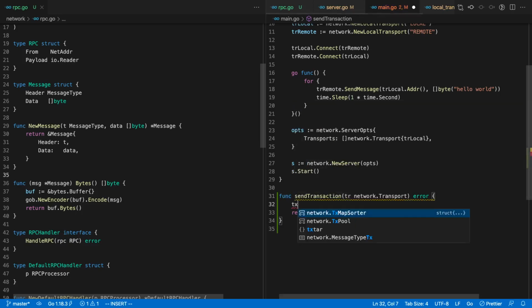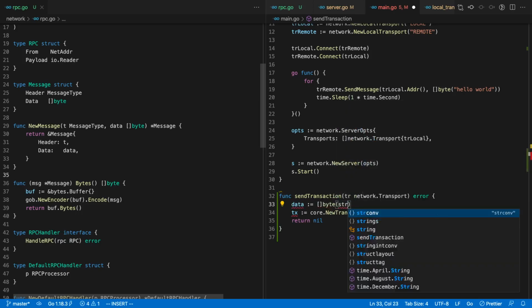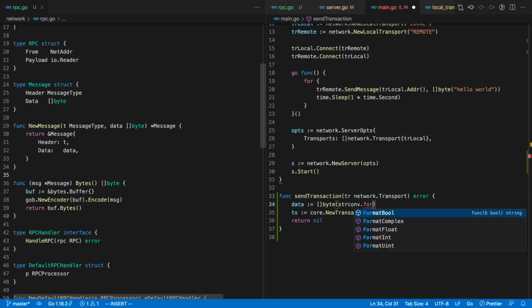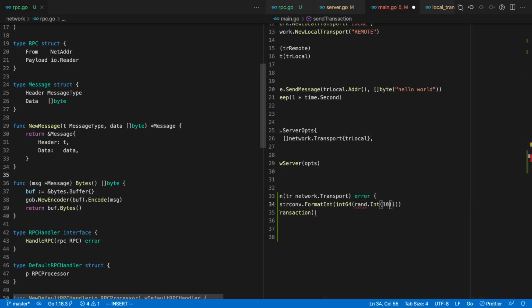Send transaction. So we're going to say tx is core.NewTransaction. Data is going to be a slice of bytes, string convert, format int, and the way I'm going to do this is the same as the previous episode, where we want some random bytes so we don't have the same hash. Format int, it's an int64, rand.Int, 1000, and make this 10.